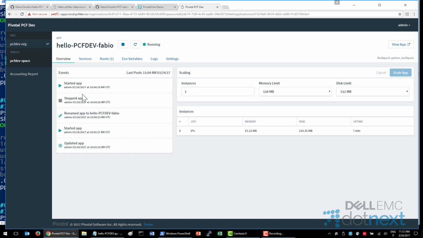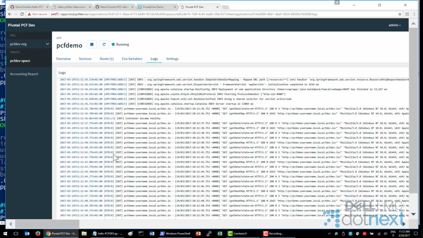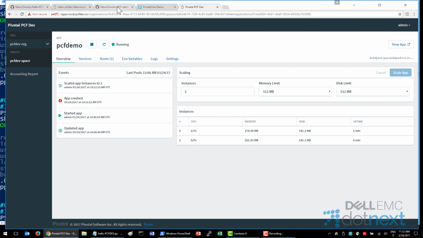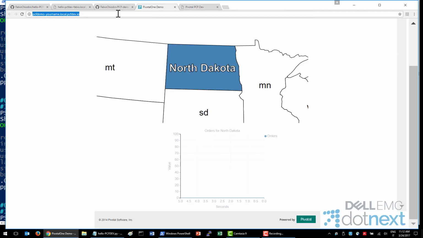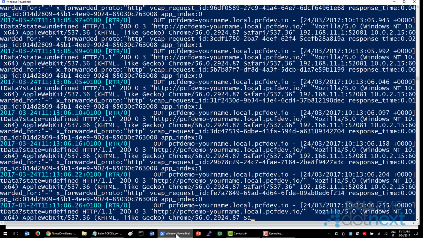So if I refresh, I can see that now I have in my PCF demo two running instances of my application, and I also see in the logs that somebody, in this case the admin user, has scaled my application. The logs are coming through as before, and they are divided. I can recognize whether it is the first instance or the second one that is producing the logs.